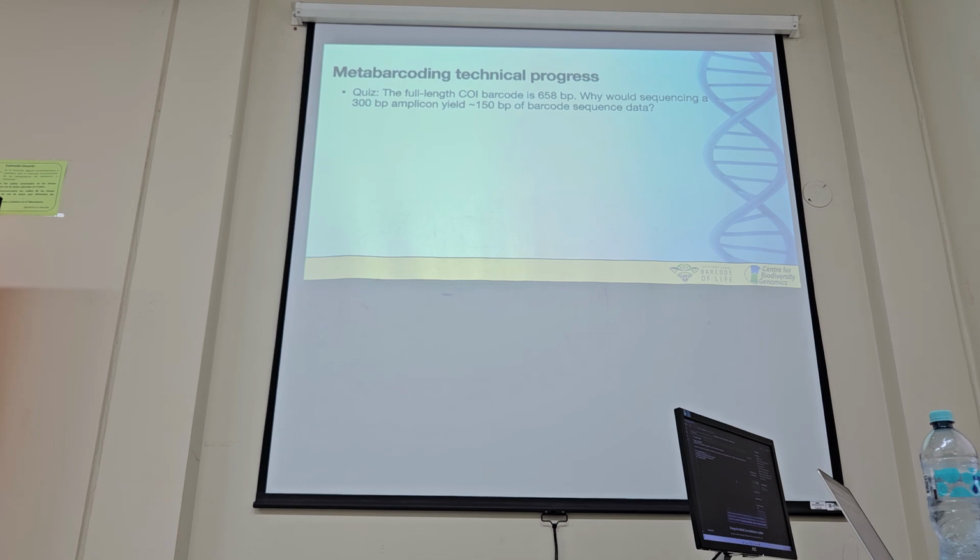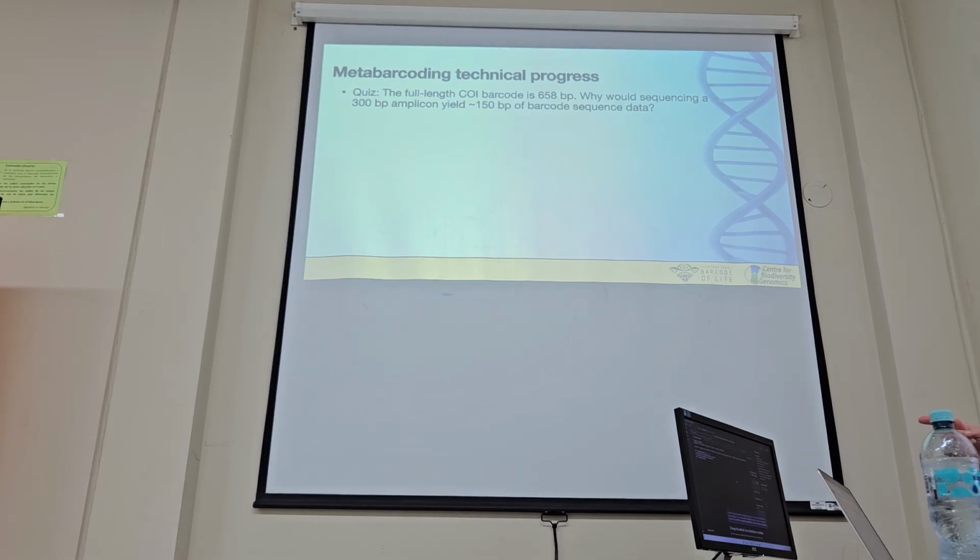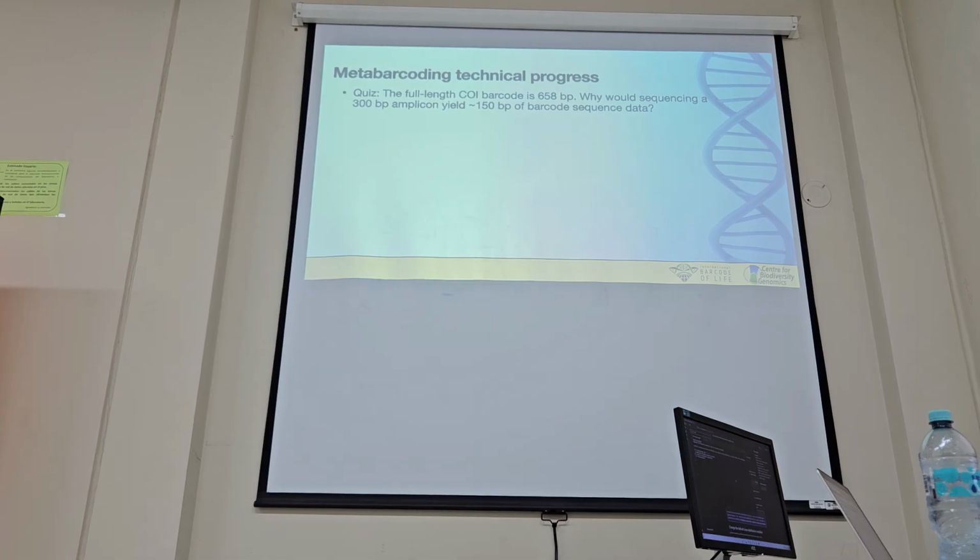Certainly, there's more variation some places than others. That's not quite why. So what else? If you sequence 300 base pairs, what are you sequencing? Think about the technicalities of how you do sequencing, like what you actually have to do in order to get that thing that you're sequencing. Simona? No? Primers? I heard someone say primers. Primers in the right area.